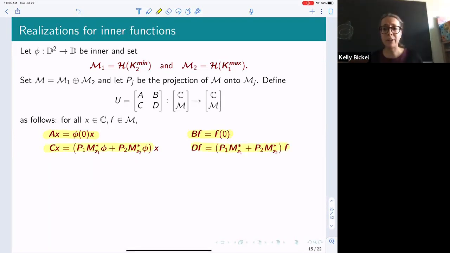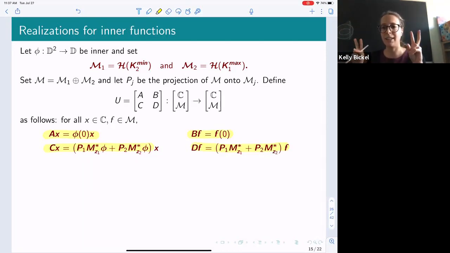So remember in the one variable case, C took a number and multiplied by the backward shift of phi, and D took F and took its backward shift. So this is an interesting two variable analog. Here for C, we'll feed in the inner function phi, take its backward shift in Z2 and project onto M2. We'll also take phi, take the backward shift in Z1 and project onto M1, and then add those two functions together.